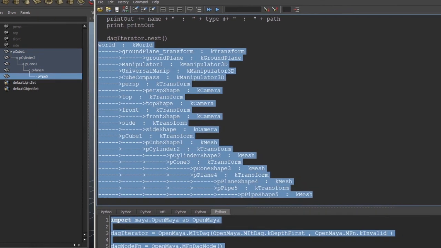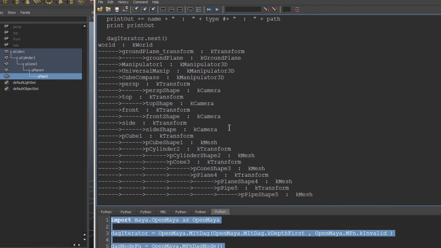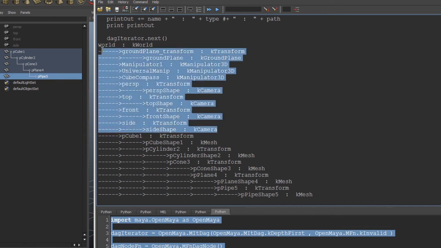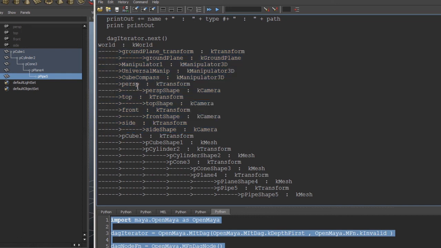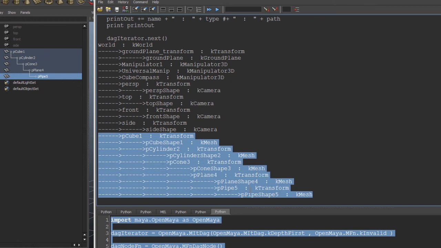And here is your DAG. These are the basic objects which come with a new Maya scene. Here's a perspective camera, top camera, front, side, universal manipulator, cube compass, and ground plane, and this is the world object. So here's the actual printout of the objects which we created.